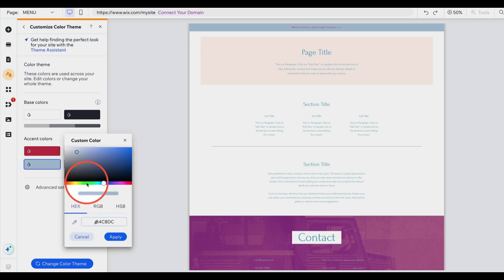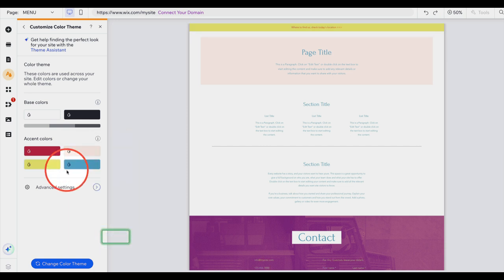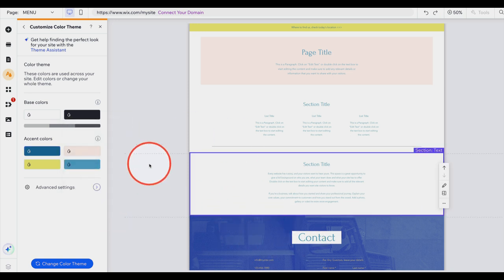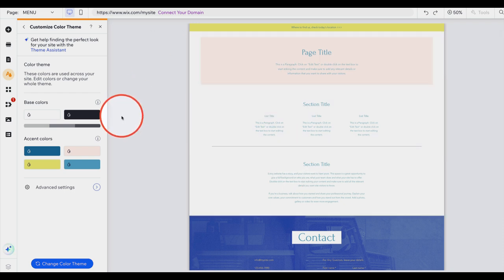Let's say we go for, you've kind of headed towards the yellow, and so we're going to go ahead and stick with that. But the red, we definitely want to get rid of. So maybe a dark blue like this, just for now. You do what you want. Okay, and so that's just a start.